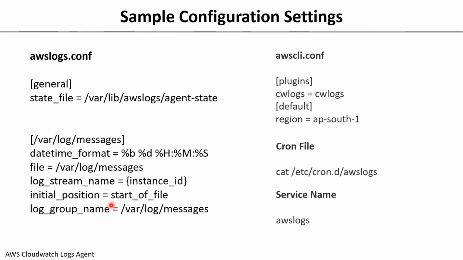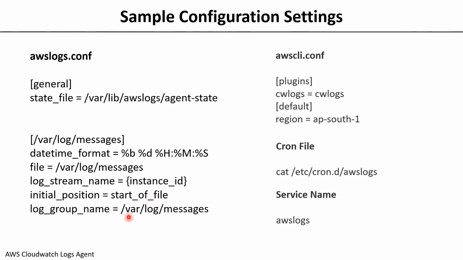Then there is something called initial position. Initial position is, after reading these messages, when you want to start collecting those log files and sending them to CloudWatch. Is it from the start of the file, or after the installation of this particular agent? You probably already have this EC2 up and running since last month, and you have decided now to install this log agent. Do you still want to collect the logs generated before this agent installation, or start collecting after the installation? Start of file means whatever is written in messages from the start of the file, it collects and sends to CloudWatch.